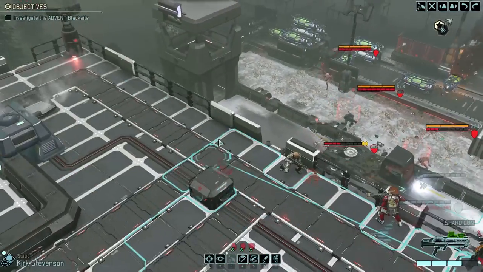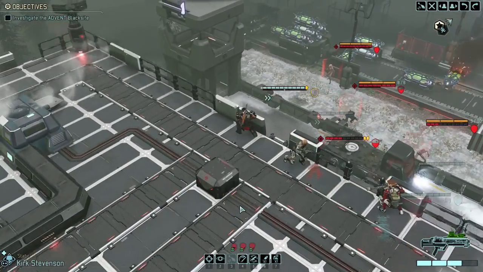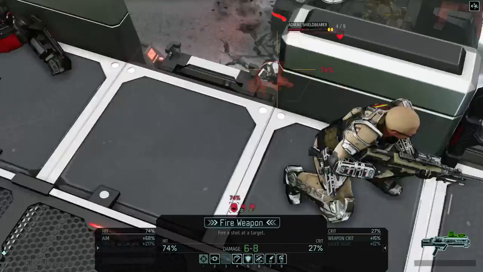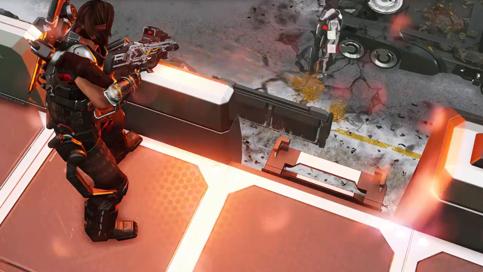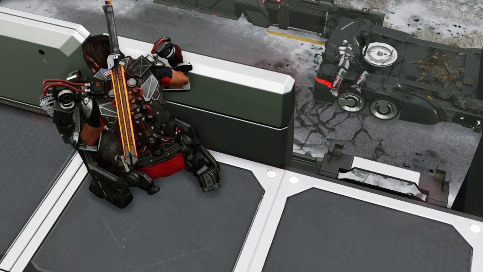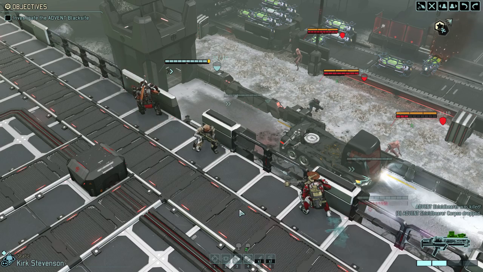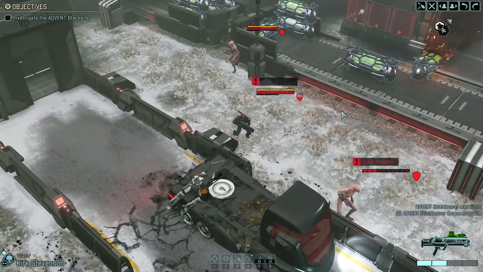Okay, now Static, get in a cover position. Confirmed. Kill this guy, please. Thank you. Enemy down. All I had to do was ask nicely, I guess. So the shield should now be removed. Okay.